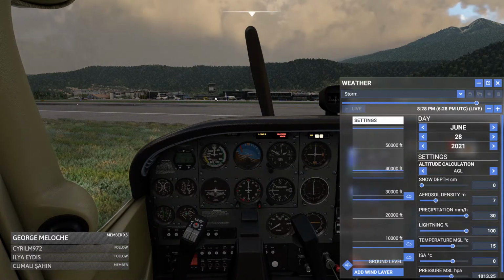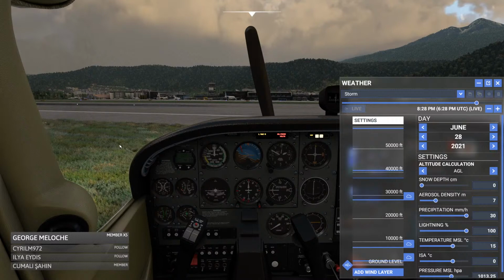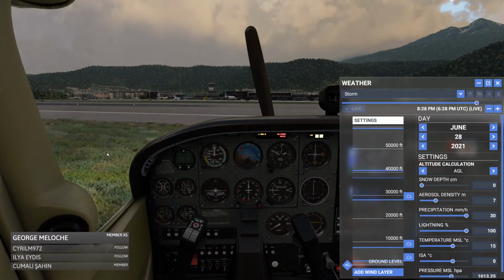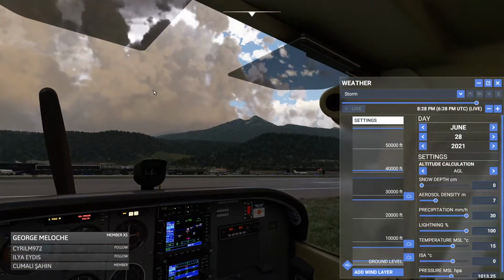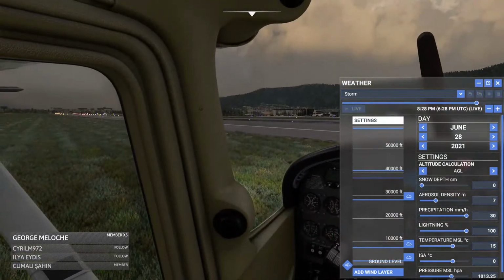All right. Now, when I selected the storm preset, you can see the movement of the grass here. Again, maybe not very realistic, but at least it gives you the look and feel of being in a storm. And you can see also the skies there, and you can see the formation of the clouds.